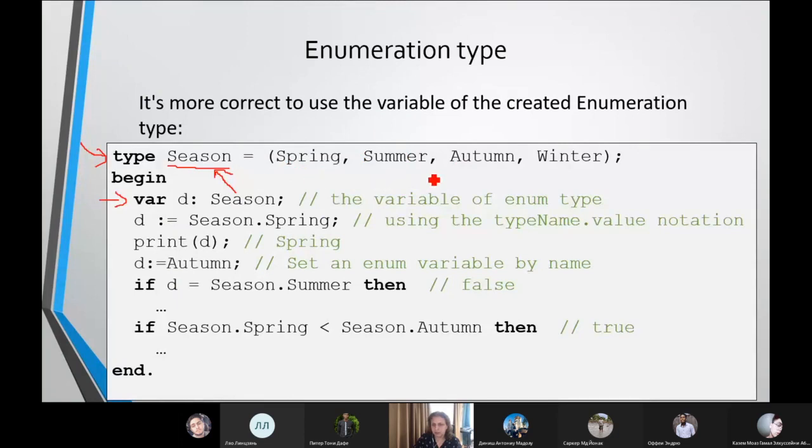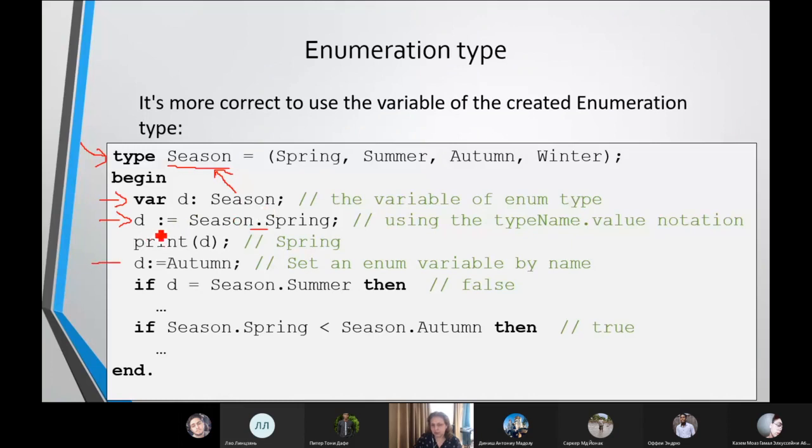So in this line, how can we assign? We can use dot notation. We call it dot notation when we have the name of the type, and then the value which we are going to assign to our variable. So D is set to season dot spring.